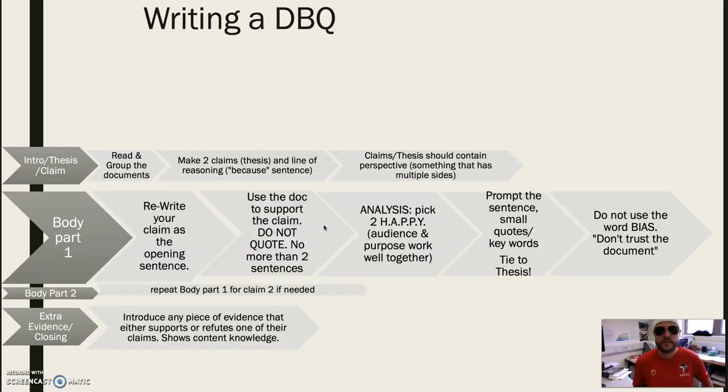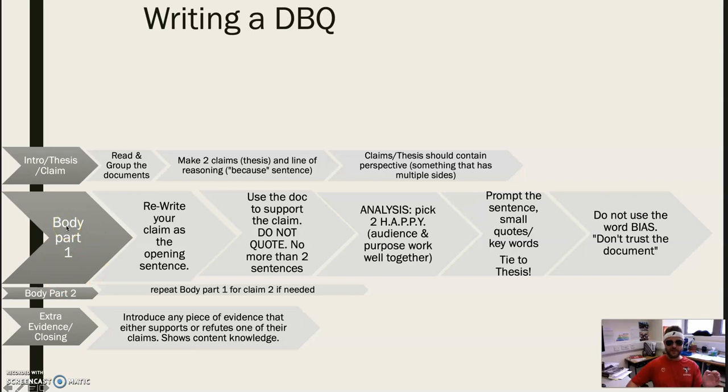All right, so when we're looking at DBQ, it's broken down into a few parts when you're writing. I have another video you guys should have watched already about the intro thesis claim, right? Your opening paragraph. And then after that, remember in the thesis I said you need to have A and B, right? You need to have 2 claims in there, 2 parts to it. So we're going to look at body part 1 and body part 2. Then your closing paragraph and your extra evidence is something we'll look at another time, but we're looking at the 2 bodies today. Now remember, if you do an ABC, meaning you have 3 parts, you'll have 3 bodies. If you just do A, you'll just have kind of 1 body.